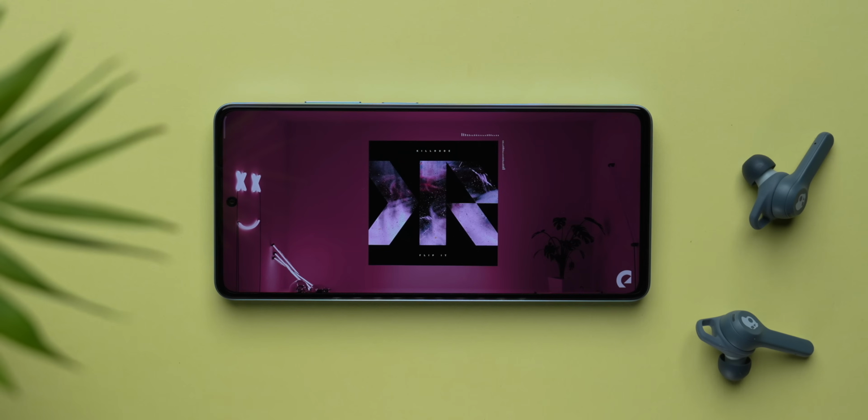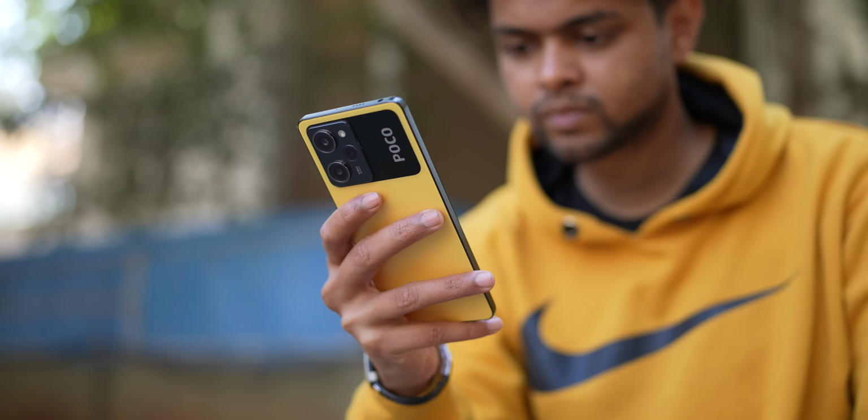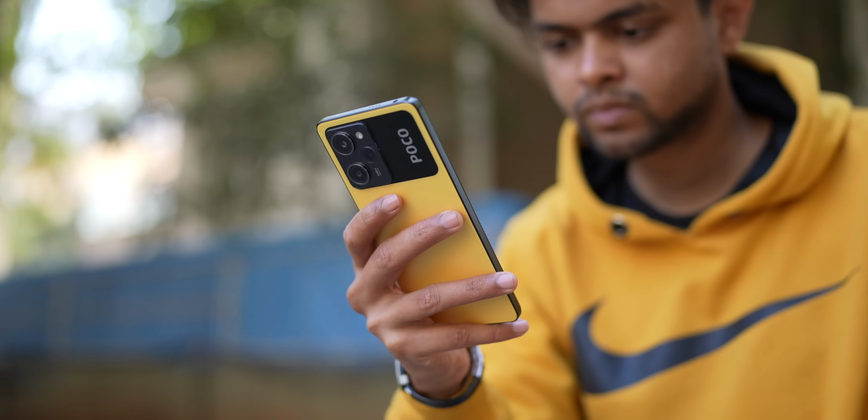And it's loud, it's rich, just like how the Redmi Note 12 Pro and the 12 Pro Plus sound. But one thing I noticed with this is because the phone is slim, it sort of vibrates a little too much. The panel vibrates on the rear, especially when there is a lot of bass in the music. But that's something that you feel when you hold the phone in the hand. Otherwise, it's not that evident. Anyway, take a listen to the sound right next to the Redmi Note 12 Pro and tell me what you guys think.